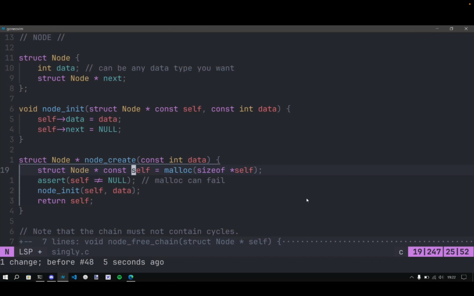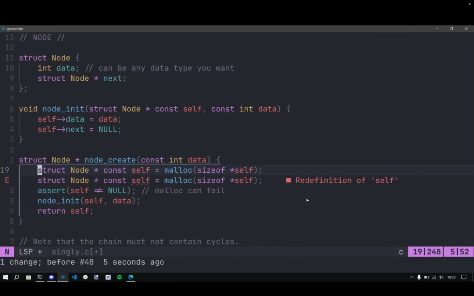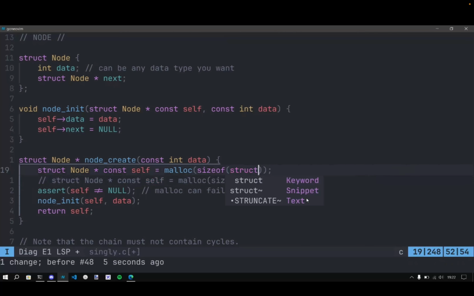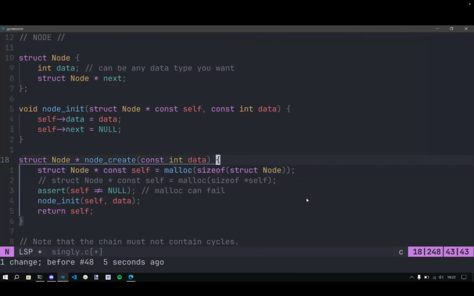So one crazy thing I see that I really hate about other resources is the use of malloc sizeof. In traditional resources, you would normally see something like this: sizeof struct node, right? You give the data type, its size, and you malloc that many bytes, and then you assign it to some pointer. So why do I not like this?